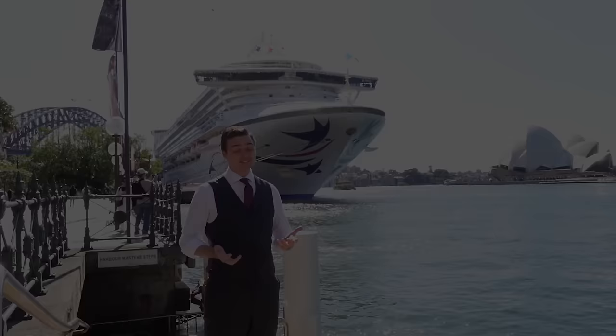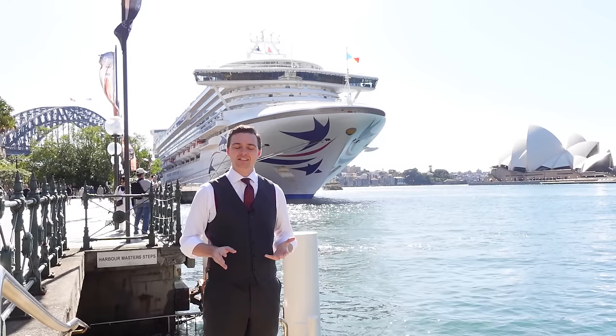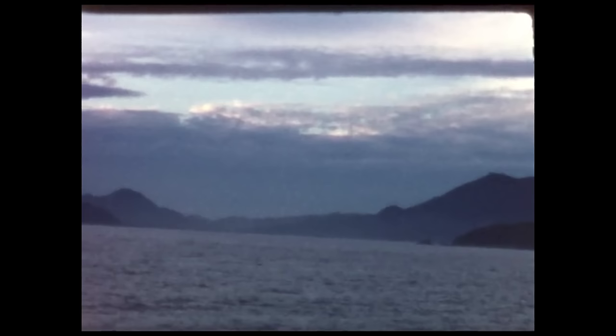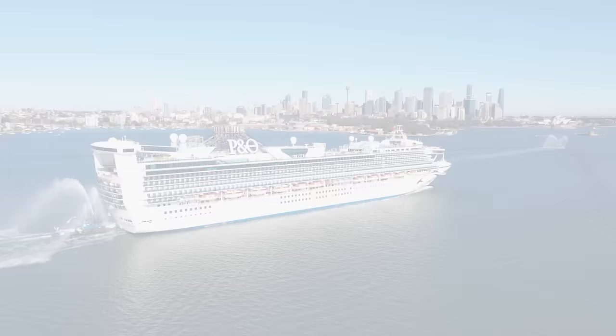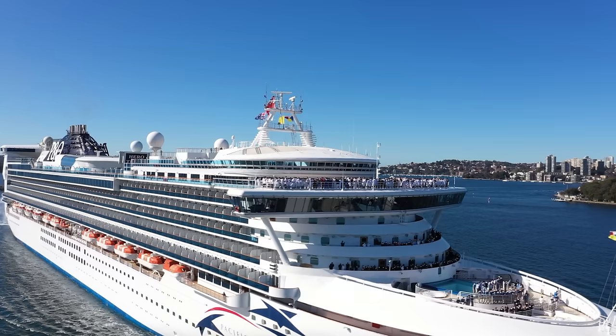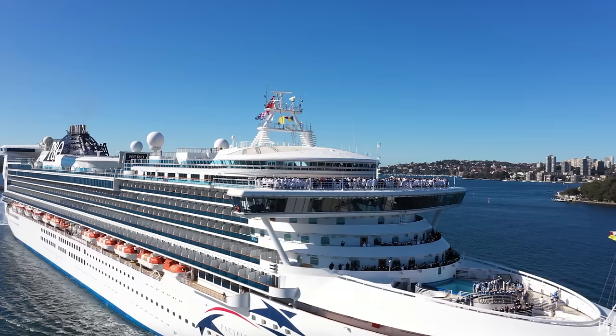A lot has changed since 1932, that's for sure. But it was pioneering vessels like the Strathaird that set new standards for comfort, luxury and safety for passengers all the way back in 1932 and paved the way for the mighty new and impressive vessels that we have today, like the Pacific Encounter. The first cruise from Australian waters by P&O was a game changer — Strathaird returned with a shipload of happy passengers in time for New Year's Eve, and a new standard had been set in place. Today, a cruise with P&O on the Pacific Encounter won't be the same as what you'd have found on Strathaird — it'll be bigger and better in almost every way possible. But you'll be able to lean back in your deck chair, remember back to the Strathaird, and know that you are continuing on a truly historic tradition.